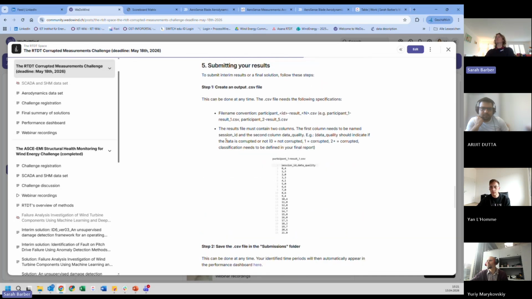I've got a question because you talked about accelerometers and pressure measurements. When we ask you to submit your results, we ask for the session ID, the dates and a data quality identifier. Have we provided the opportunity to do that for different channels? At the moment it seems like there's one. What I did is encode each anomaly in each type of sensor into a different anomaly number, then one number for each combination, and I assign this combination to each session.